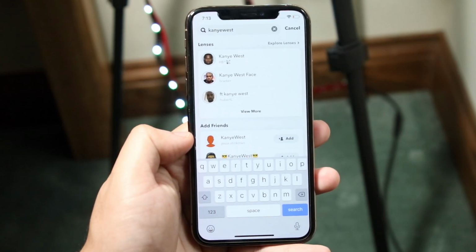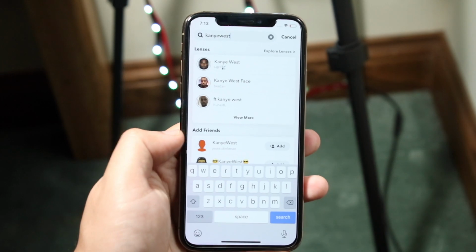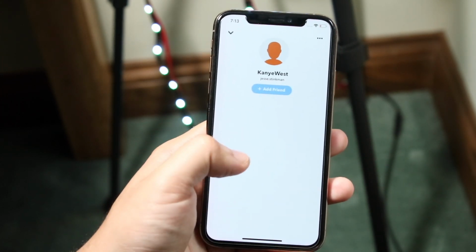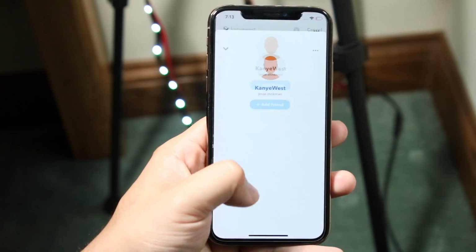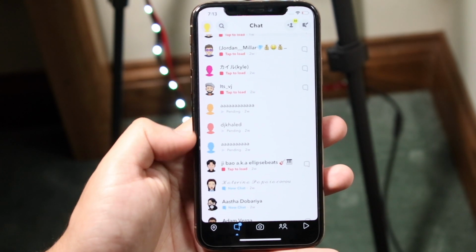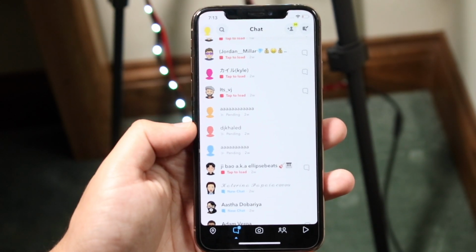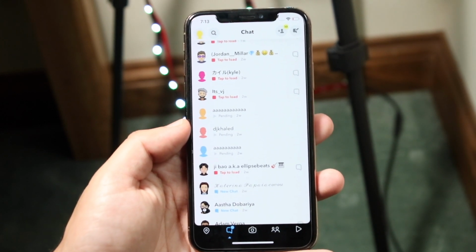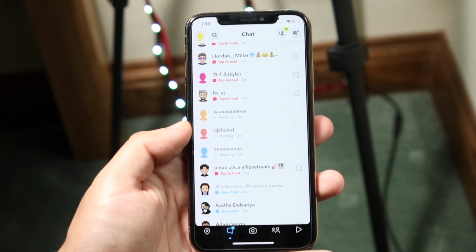If you see their username, but you don't see this add button, and if you click on their name, it doesn't take you straight into a chat, or it doesn't take you to a page like this, it could mean that they potentially blocked you. Now, another thing is you can see right here, there's a little pending option. If you see these pending options, that could also mean that somebody may have not blocked you, maybe they have unadded you, but basically you don't have access to sending them Snapchats.